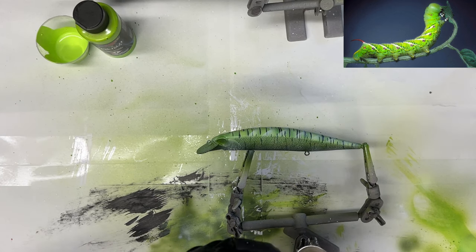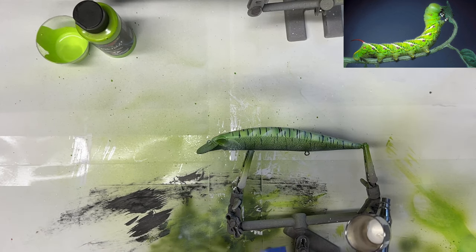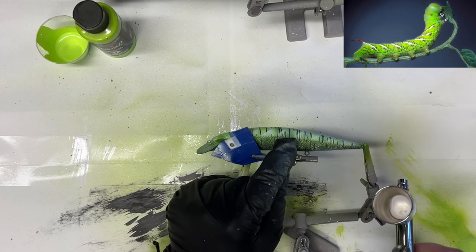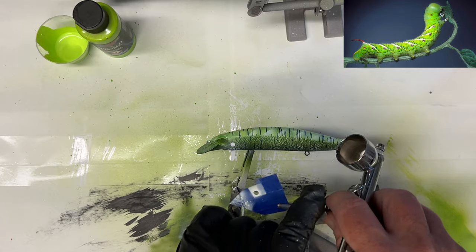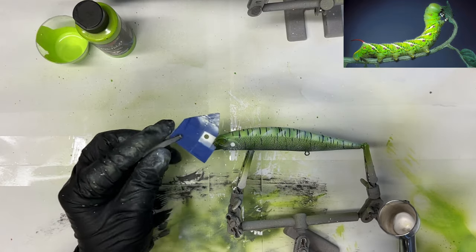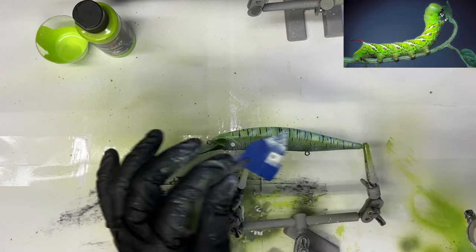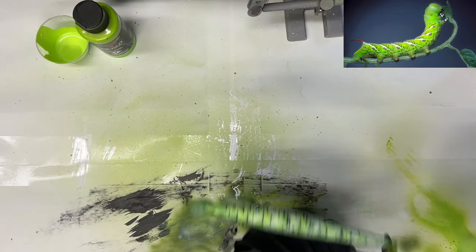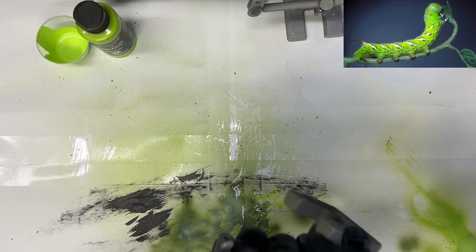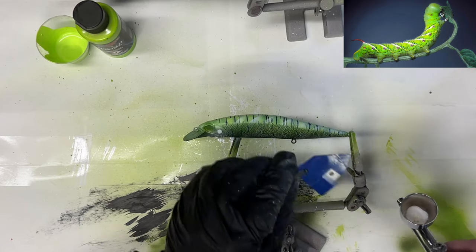Let's flip this over. Come in to do one behind the bait eye, and then I'm going to start from here so I'm not working on top of myself and smearing it. We're going to start from the back and then space that as evenly as we can.